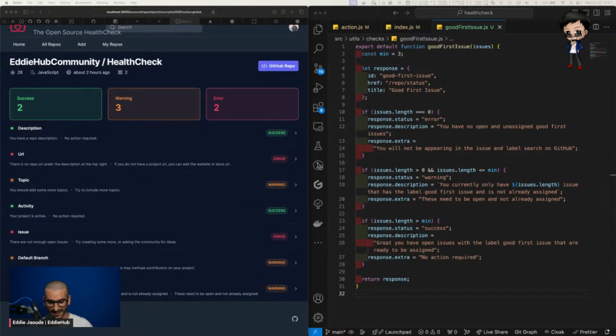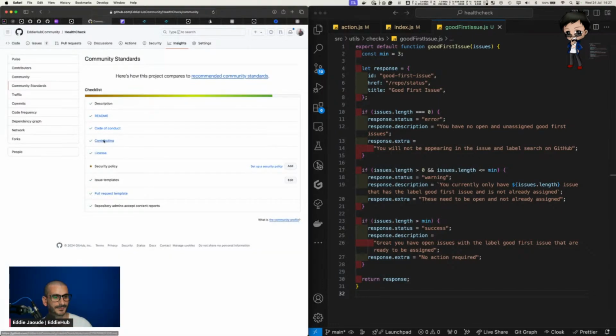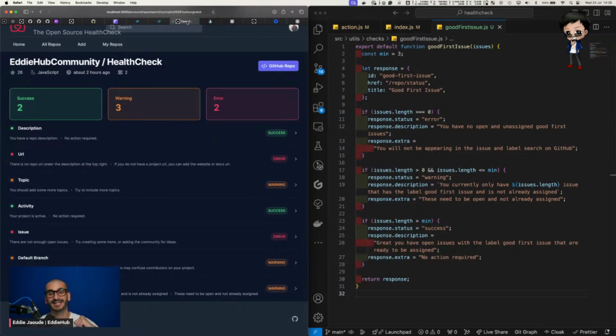So we talked about the ones that we see on this page. Description we've done. README we don't. And in terms of README, I think there are different types of checks. Does it exist? And then it'd be nice, as Bob was suggesting earlier on, to go into more detail and actually check. So does it have a quick start guide? Does it have, I don't know, certain things? Maybe we could do a regex on the file, but someone else might call it getting started rather than quick start guide. But I suppose we could check for multiple options on that. That's where AI, I think, will be helpful. But yeah, that's looking good, I think.